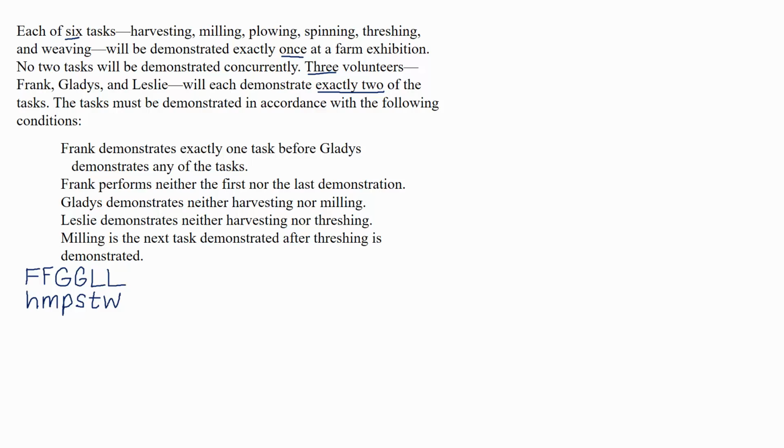So, in this setup, there's a grouping portion, because we're grouping people with their tasks, and there's also an ordering portion, since we're essentially sequencing the demonstrations. That means that this is a mixed setup. We have more than one action happening in our setup. So how do we make our diagram when there are 2 actions like this?